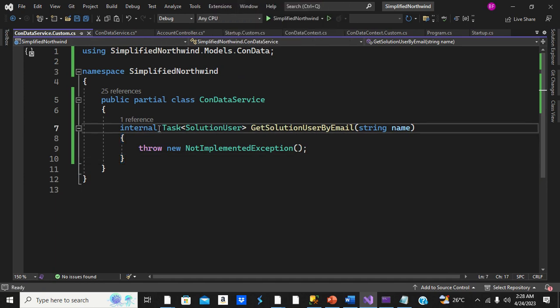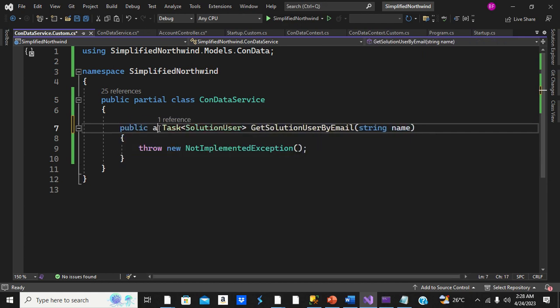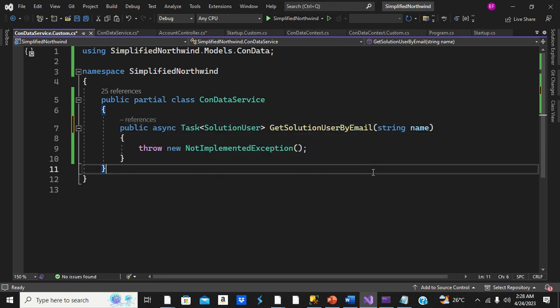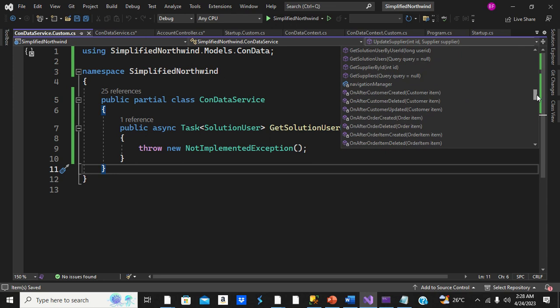So I have public async task, get solution user by email, method not yet implemented. So I'm going to look for get solution user by ID.